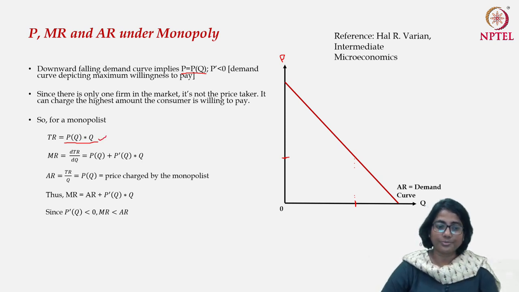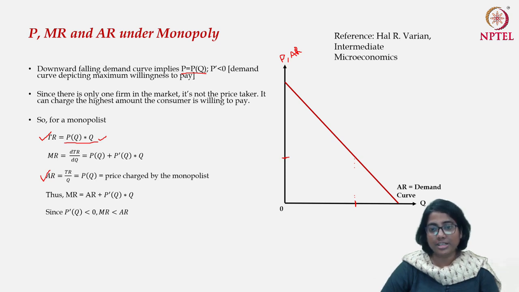If this is the total revenue, then let's see what the marginal revenue and the average revenue are. Let us first deal with the average revenue. Average revenue is total revenue divided by Q, so this is equal to P. Now, I am also going to plot average revenue here along with P. AR is equal to P actually denotes the average revenue curve, and P as a function of Q was denoting my demand curve.